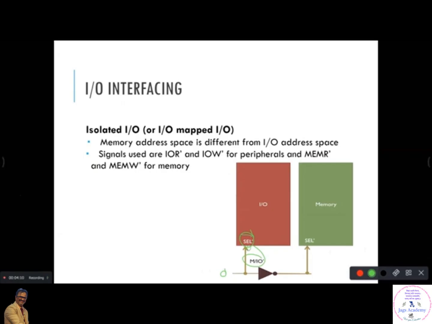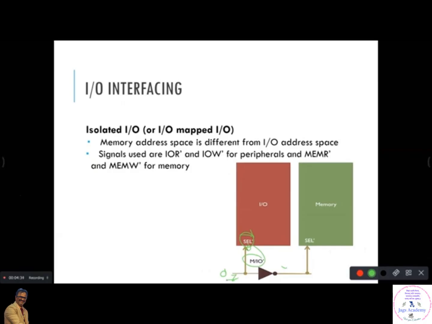Can you tell me whether memory is enabled at the same time? Memory is not enabled, right? This memory/I/O bar will select either memory or an I/O device. Whenever the signal on this is 1, it is supposed to be memory, right?